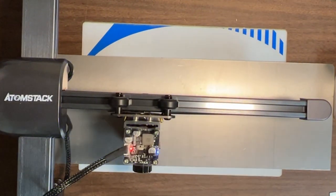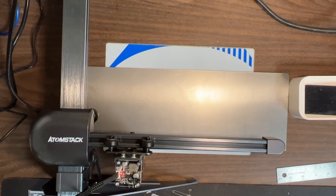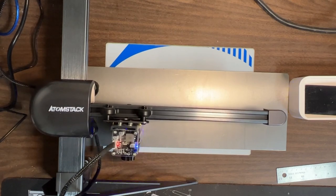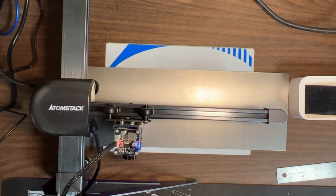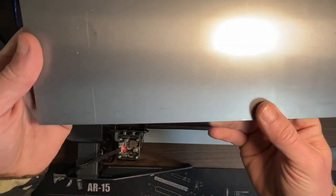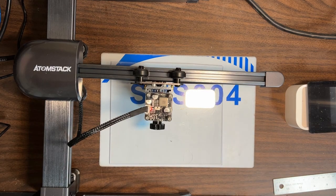Up next, a piece of sheet metal. This was kind of interesting results. I expected it to be the same as the knife I showed you earlier in the video — I had the settings the same, everything was the same — but the results were much different. You can barely see a little blemish of the logo. My thinking is that there is some oil residue on the metal itself that interfered with the engraving. So, more testing required.